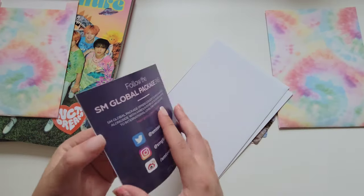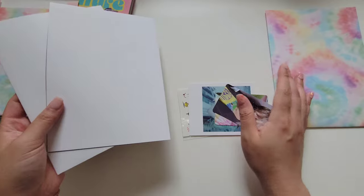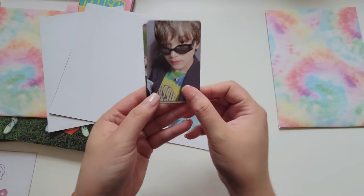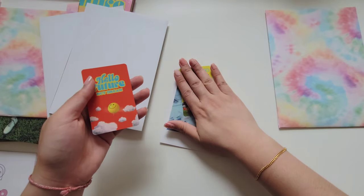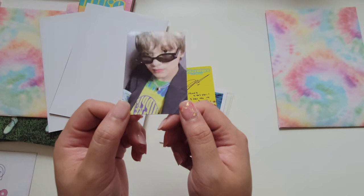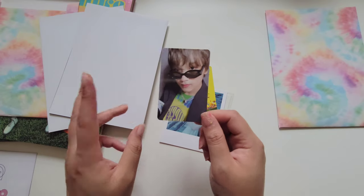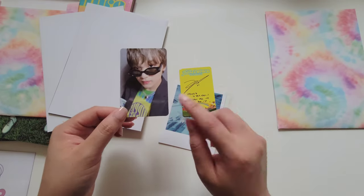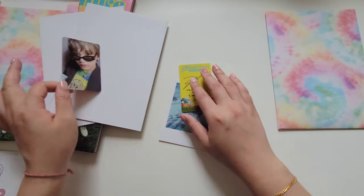All right, so global package advertisement, and it looks like we have two posters. Oh, how cute. So we have a Haechan agent card, but this is the agent photo card. The agent photo cards are really cute. Similar to Hot Sauce, where you get two different types of photo cards, one was the 7 Dream Cafe photo card and then a regular album PC. So this one, you get an agent photo card and then a PC.